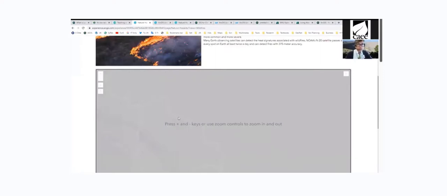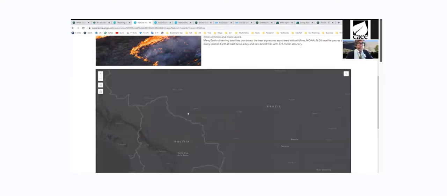But let's say just in this wildfires one, we're looking at the perimeters of near real-time wildfires, and the map starts at Brazil, but as you can see, it's all interactive. And so I can say, oh, I'm going to pan over to California, or I'm going to pan over to Colorado and look at the perimeters there. I'm not stuck with the default where these interactive maps are located.